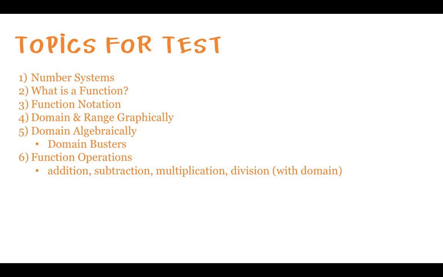And then we went into function operations, and we focused first on what we referred to as the basic operations, which are addition, subtraction, multiplication, and division, still with domain. When I say basic operations, I'm not saying that they're easy. I'm saying that addition, subtraction, multiplication, and division are what are referred to as the basic operations. And then we incorporated composition into that, still with domain. We continued to work with those function operations and with domain busters. So notice, so much overlap here.